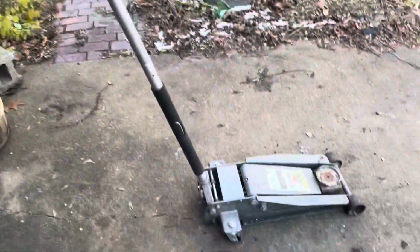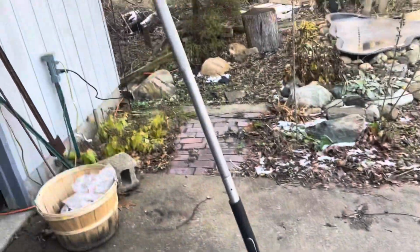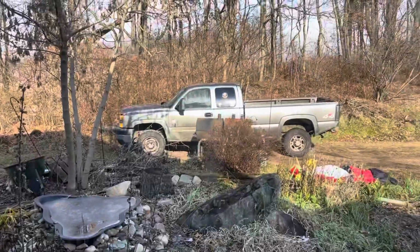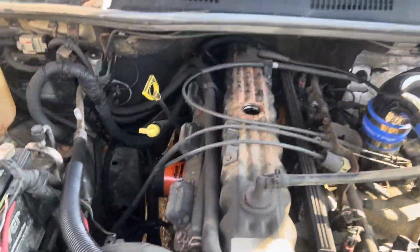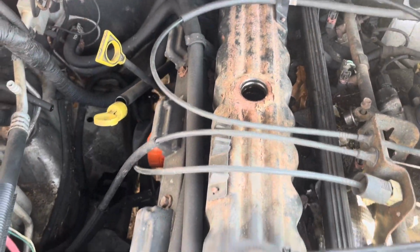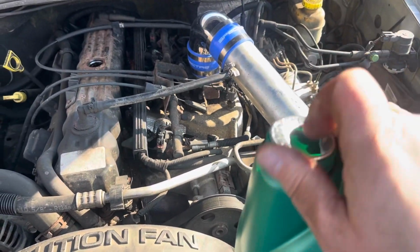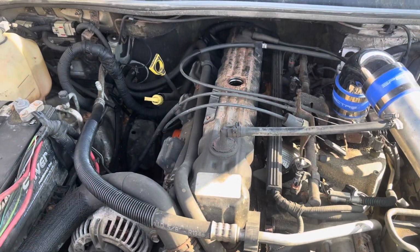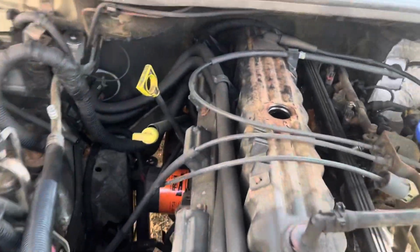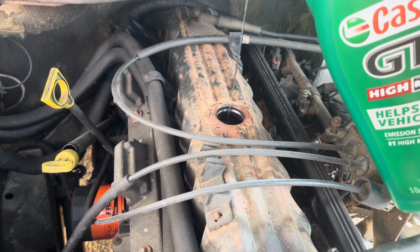Another cool tool to have while you're working on your own stuff: a floor jack. Four-ton floor jack. Does anything, even picks that bad boy up. Alright, so putting the oil in, this is as simple as glug glug, you know what I mean? When it comes to filling it up, it's real simple. Uncap. Pop. Pour. Bam. And if you're good enough, you don't spill none.